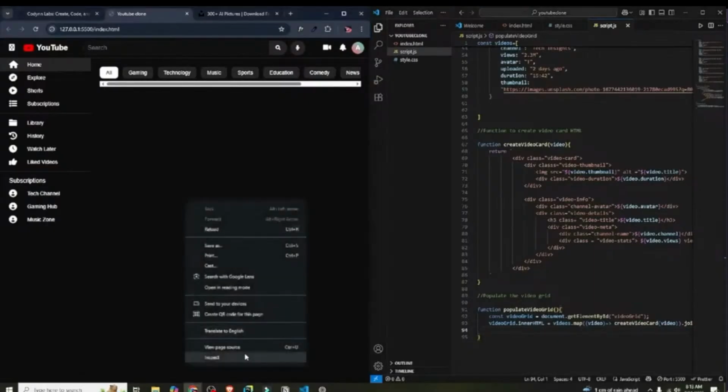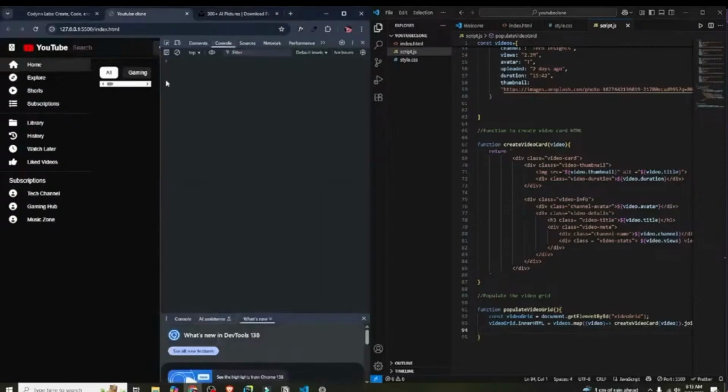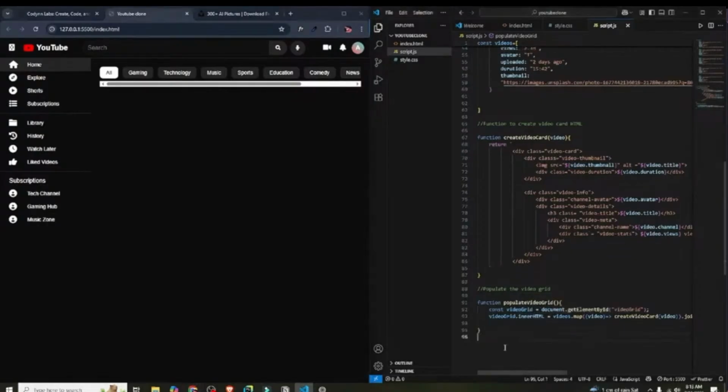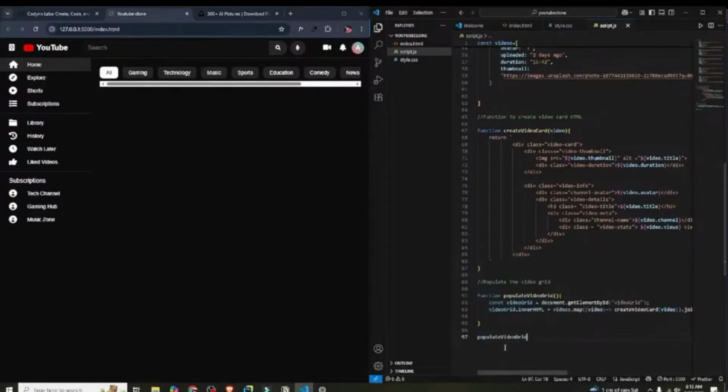For some reason it didn't, so let's inspect what's wrong. Oh, we've not called this function yet, so let's see what happens if we call it. Populate video grid.